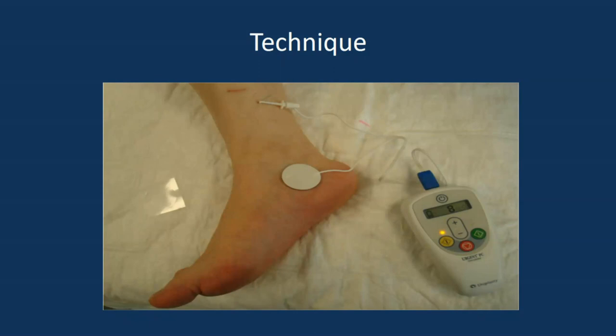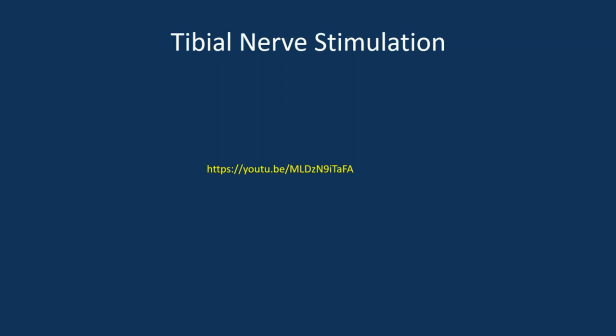So technique, again, is as follows. Small 34-gauge needle going in here, grounding pad here, connected to the device, and then to do the stimulation, and we'll talk about the various protocols. Again, I think hopefully you have all this in your syllabus material. I didn't want to put this in at this because it takes a lot of bandwidth, but there's a variety of videos out there for those who are interested in looking at that, and you can really just do a quick search. But this is one that we put together, very simple practical video on tibial nerve stimulation.